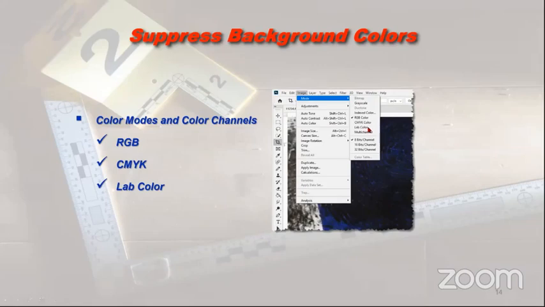Lab color is pretty much reserved for digital imaging. While there are certain advantages to it, it is typically used when you're using an alternate light source to photograph something, or you're trying to process something that has been photographed using a digital camera, or even something that was scanned that has a weird coloration.